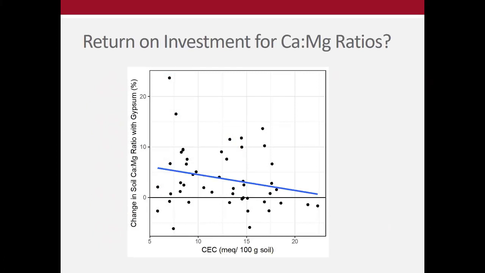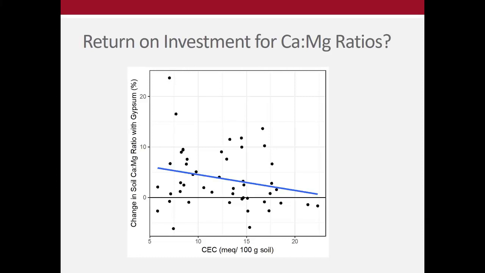Let's just kind of wrap things up. We might not have these quote unquote significant differences, but we're trying to give farmers a sense of what it's actually going to take and what it's going to cost. If you're at, say, 55% base saturation of calcium and your soil is 18 CEC, how much calcium is it going to take to get you to that 60 or 70%? We've run 60 field trials over the last 4 years where we've applied a ton of gypsum and gone back and measured in the fall to see how much it moved that needle.